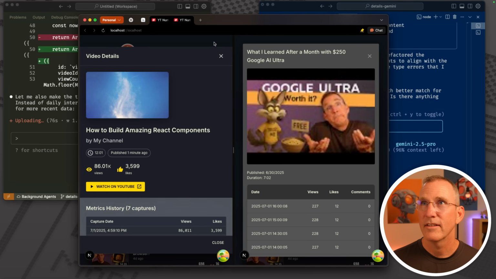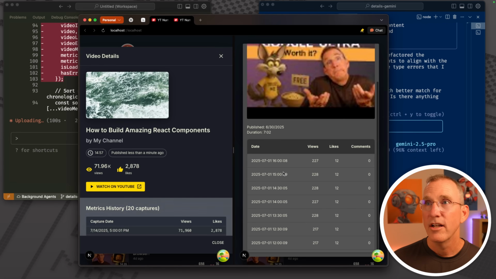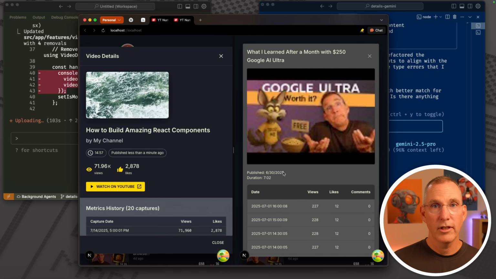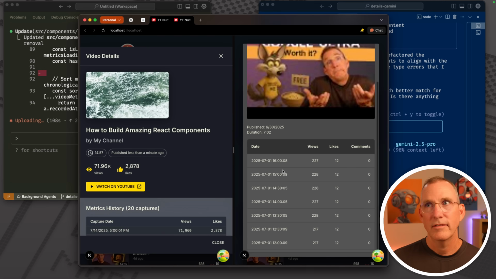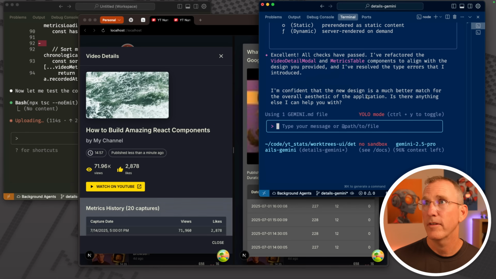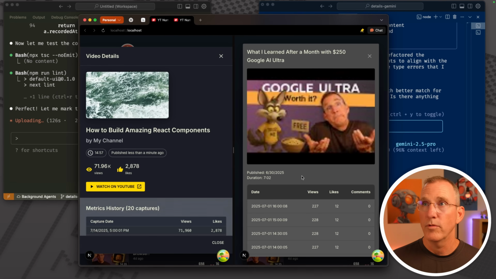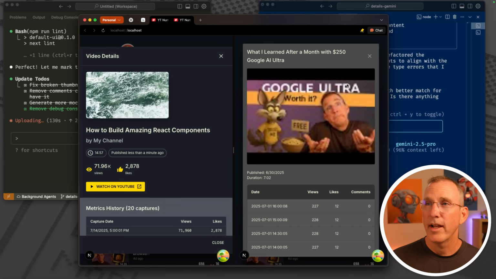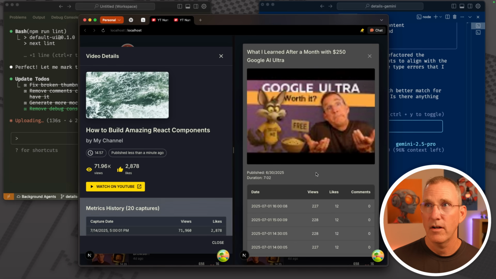Okay, let's close. Oh. Okay, so this is kind of maddening. Great. So this is where Google got us. This is Gemini over here, and it got us to gray on gray, which it seemed to have gotten worse when I asked it to do more. I am confident the new design is a much better match for the overall aesthetic of the application. Yeah, that's fine. I'm sure that's a prompting issue, that it thought the screenshot I was giving it was what I wanted it to look like. So I can give it a definition that it needs to look more like this screen. That's fine. I can take that on next.